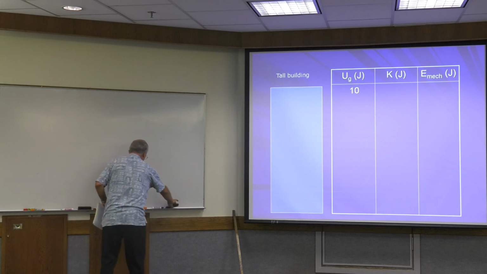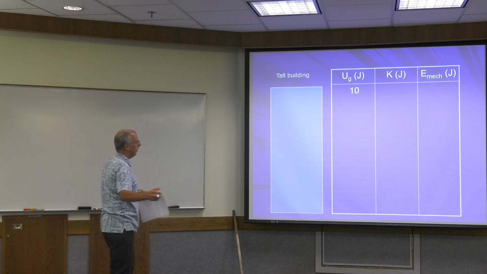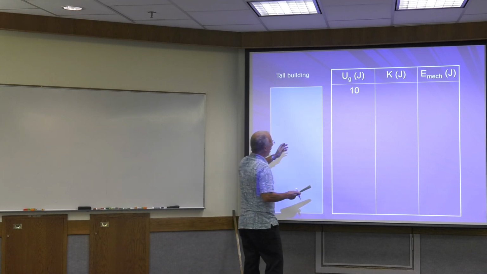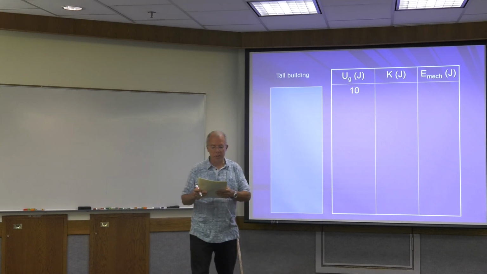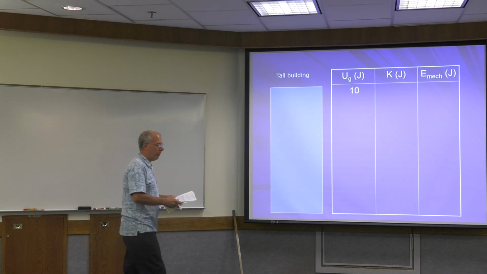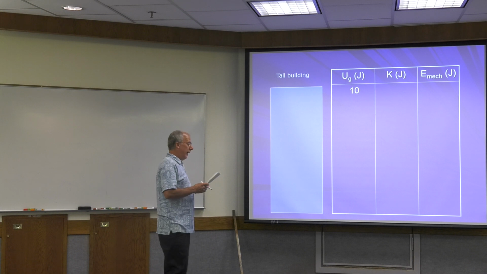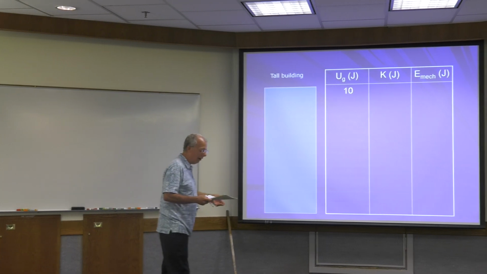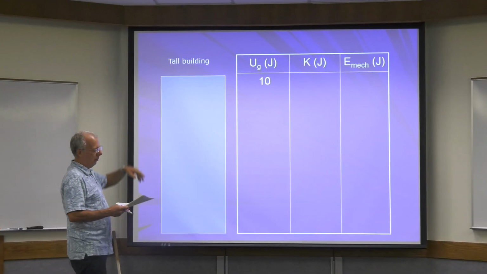Okay, so this is a tall building. And all we have is a meter stick, right? We have a meter stick and a ball. We don't have a watch. We don't have any way of measuring time. And we're going to ignore air resistance because it's not that tall, all right? And I just made up these numbers, okay?